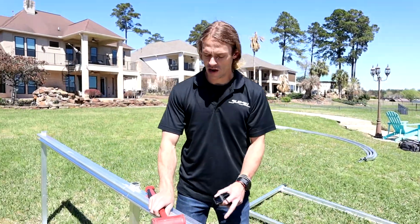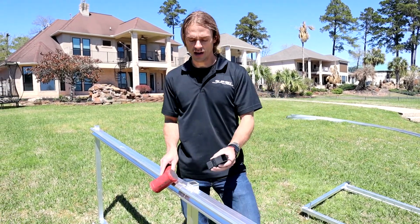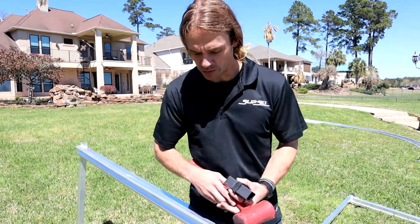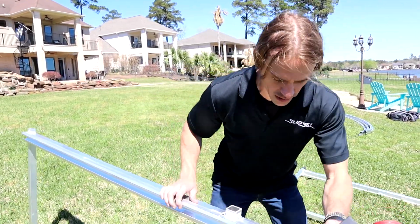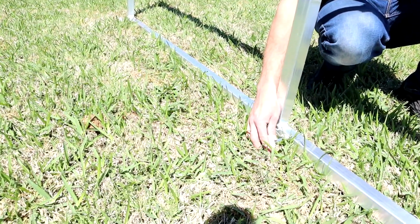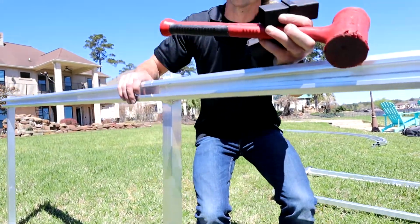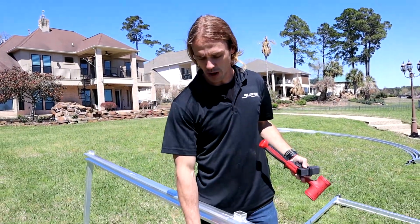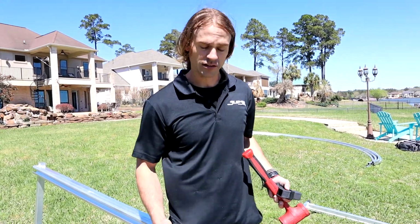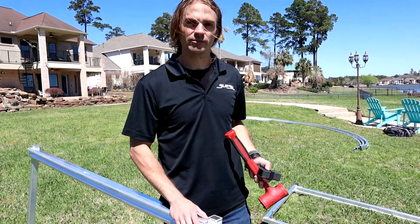Wanted to go over the reason that we install the arches and the connectors off of that frame. It's because once you put this frame on there, you're gonna be sitting on these roller wheels. And what could happen when you're hammering the connectors and the arches on is you possibly could damage these roller wheels down on the bottom. So that's the reason we suggest putting this on off of the other frame.